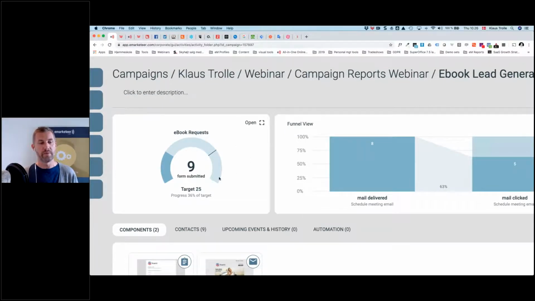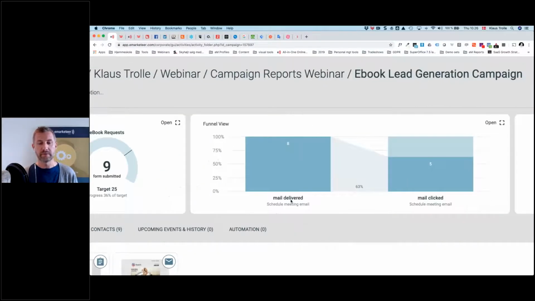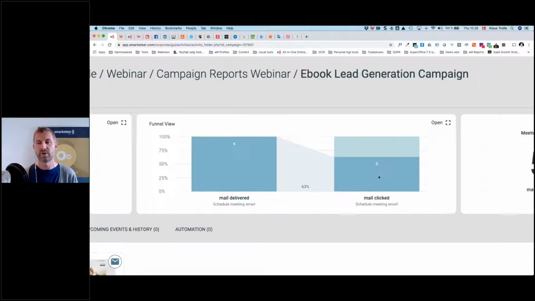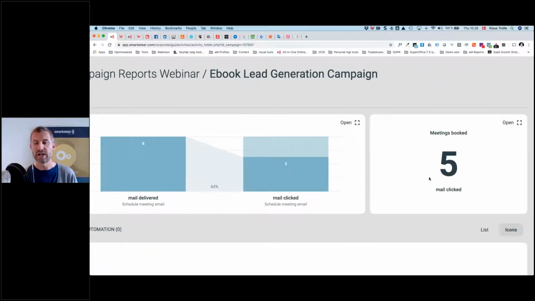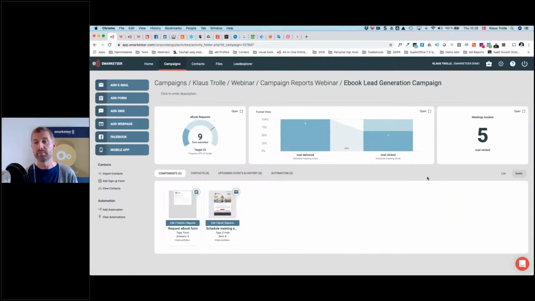I can see how I'm performing to my target, how the email is performing with regards to getting people to click. If this conversion was very low, I better look at the call to action text I have there, better look at the visuals or the text I have there. Something is keeping them from contacting us for a meeting. And then I've got tabs on how many meetings I've actually booked as a result of this campaign, or how many meeting booking requests have arrived.